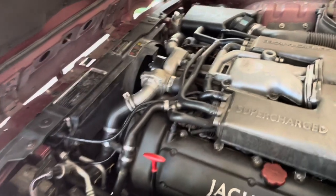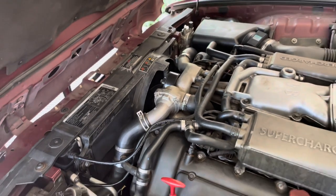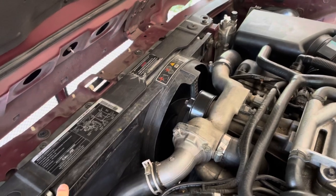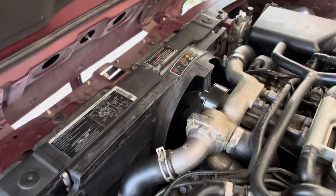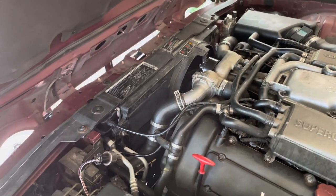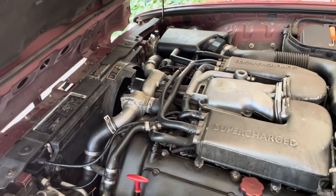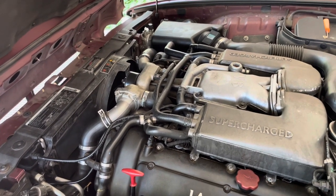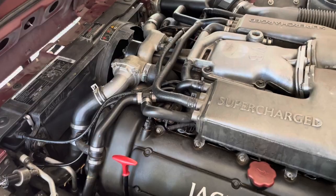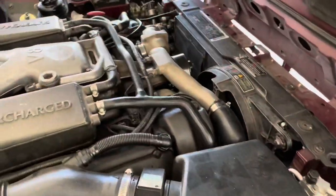I really needed help on this because this is not like the other cars — it's totally different. I didn't know how to remove the AC condenser off the radiator because the bolts are in the front. So if you watch this video, I will show you step-by-step how to do this. This is the only video out there that will show the progress of doing this job. I hope you enjoy it.